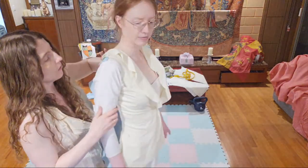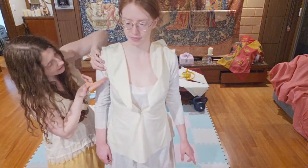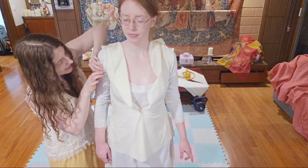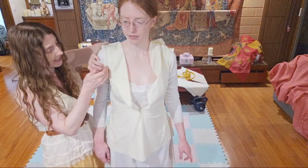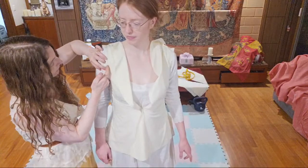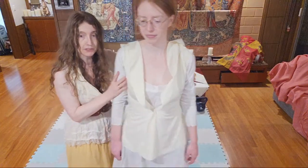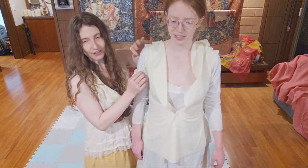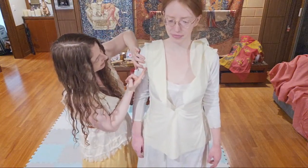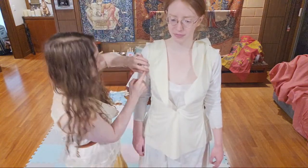So all I did for this fitting bit was make incisions with the scissors around the arm's eye, going into it, perpendicular to the arm's eye, and I just made them a little bit deeper and a little bit deeper until it reached the right depth for this to lay with no wrinkles. And now I know that where those incisions end is where the actual seam needs to go.